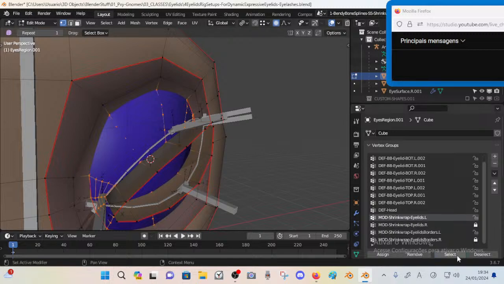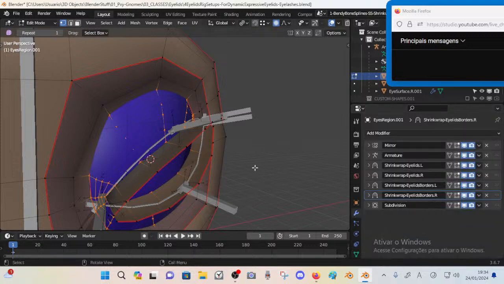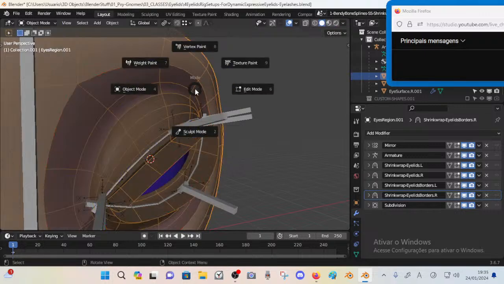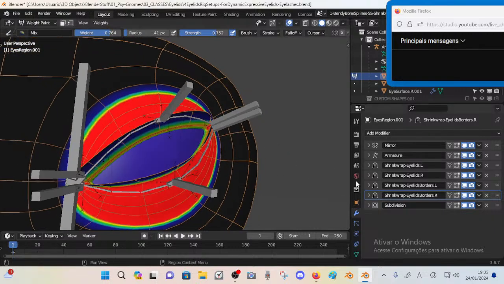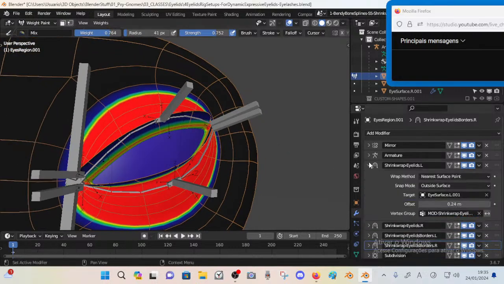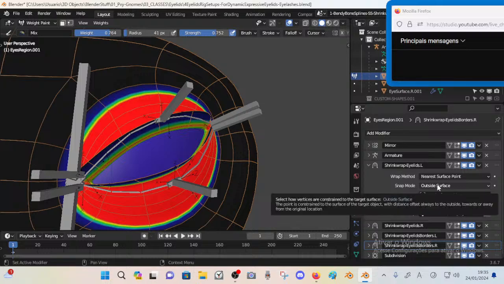So now the shrink wrap eyelids. I just got an idea here, folks. We could do all this in the same vertex group, with the same modifier. I just would have to change the eyelids uses outside surface.